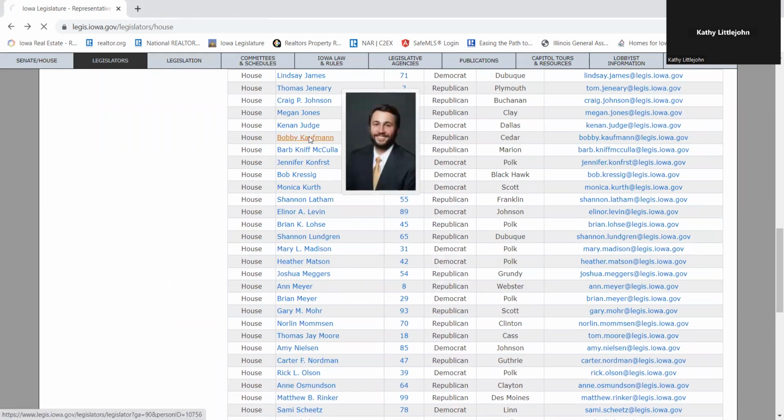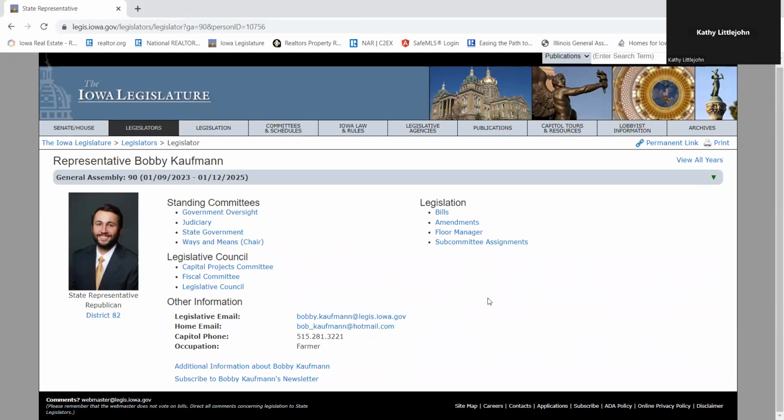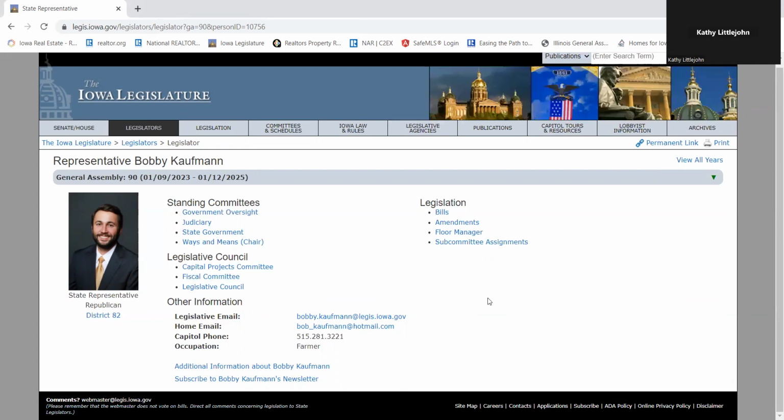He's one of the leaders. There's a picture of Bobby. Bobby is one of our representatives out of the Wilton area that we use a lot to run some of our bills and so forth. But you can see he's on government oversight, judiciary, and state government, and he's ways and means chair. The committees that the realtors work, and the builders too, that work with our state government, local government, commerce. A lot of our bills run through commerce. So we watch a lot of the different bills that come through those, and I'll show you that in a second, how we do that on a daily basis.